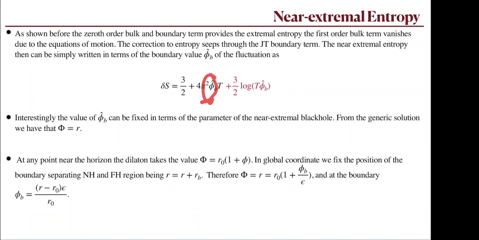Okay, now here I should have colored this 3/2 as well. I haven't, but I should have. So these two are extra terms that I'm not talking about right now. In some sense, they are the quantum corrections, because for this field phi there are path integral measures that you can write over this d phi. Because of the symmetry, there's some extra term that comes into the picture, which gives you these log corrections and all that, which I'm not going to discuss now. So just as an aside, what you will get from the JT part is only this thing, okay?